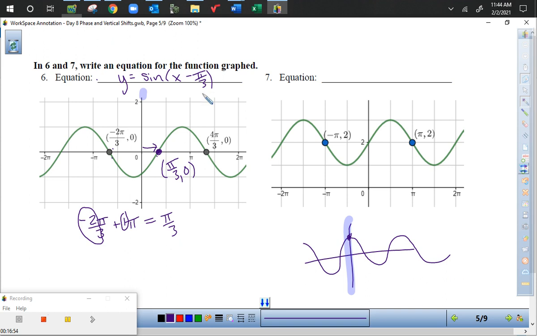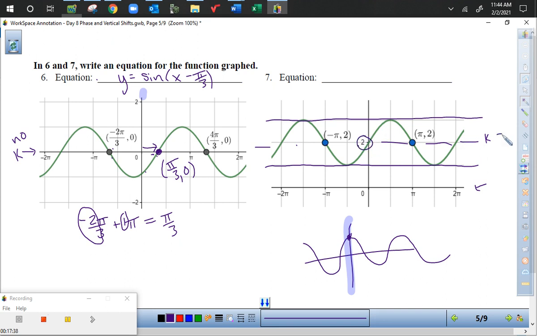Okay, on number 7, hopefully you noticed that this is not cycling around where it's normally supposed to. So what happened is we had a translation up. Okay, if you mark where the maximum is and where the minimum is, that'll tell you what happened. Okay, we normally start around the center, and I'll go ahead and mark it here. See how the center on this graph is right in between your maximums and your minimums? This tells you there's no k value, because that's what it's supposed to do. But our center for this graph is way up here, and that tells you the k value directly.